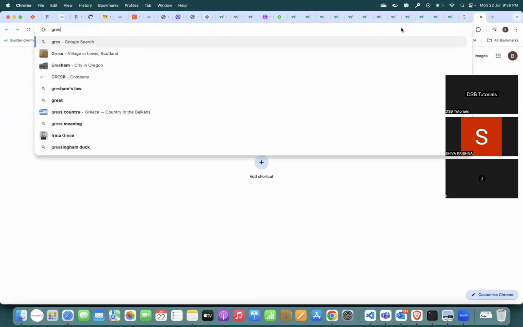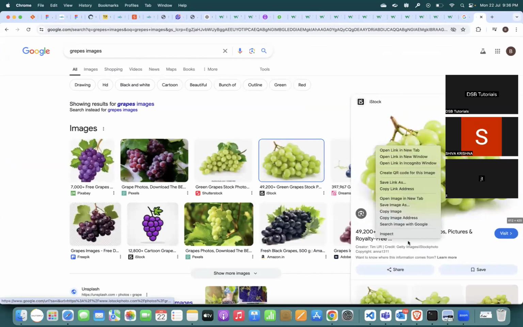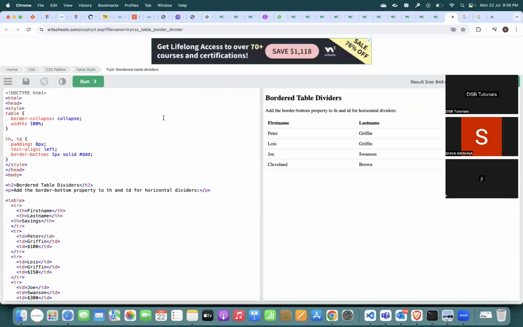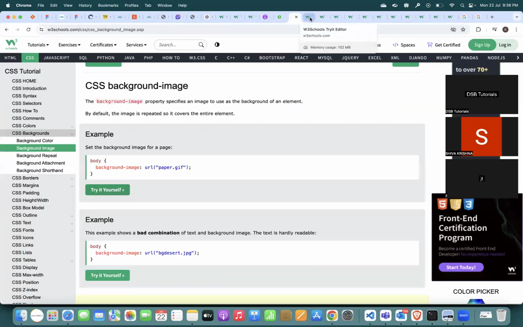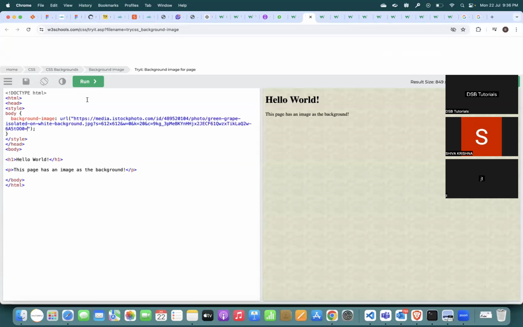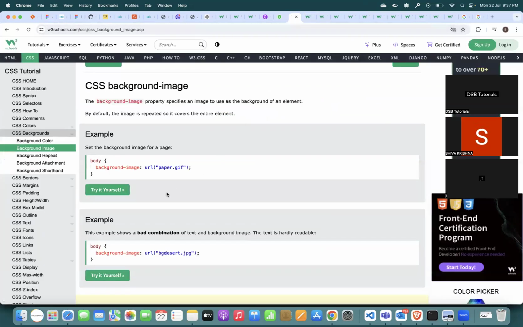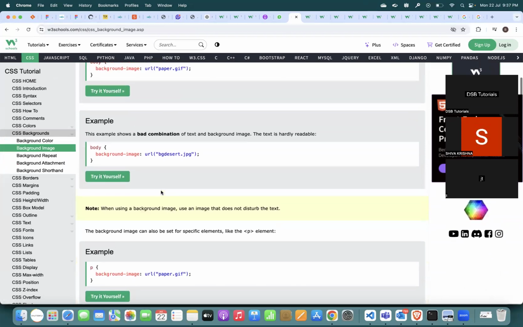If you want to change it here, you can add any images, like grapes images. Just copy the path. Go to the image, copy image address, come here, not this one. Okay, yeah. If you paste here, the path works or not. Yeah, see, this is what we are applying for the background image. Okay, so you can play here in the visual w3schools. You change it, play it, anything. Change the image or something, whether it repeats or not.